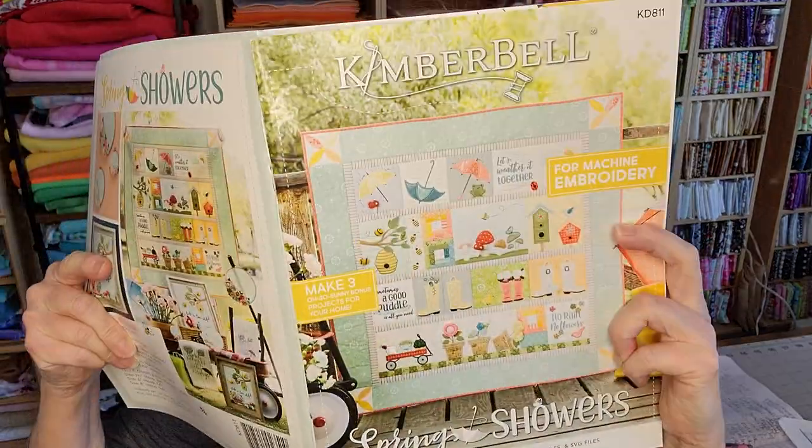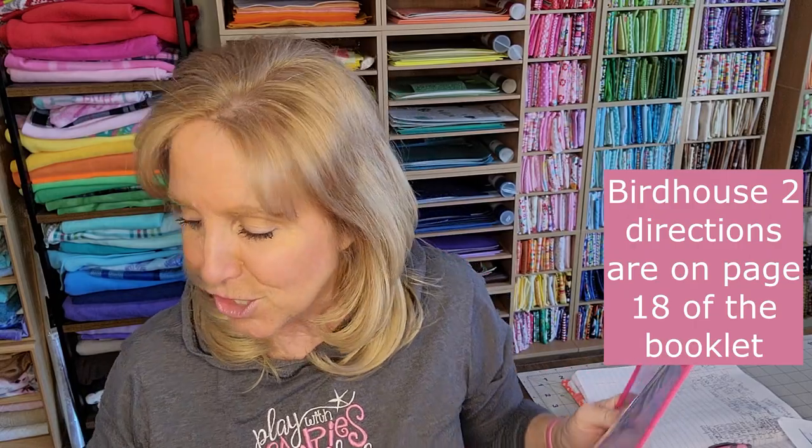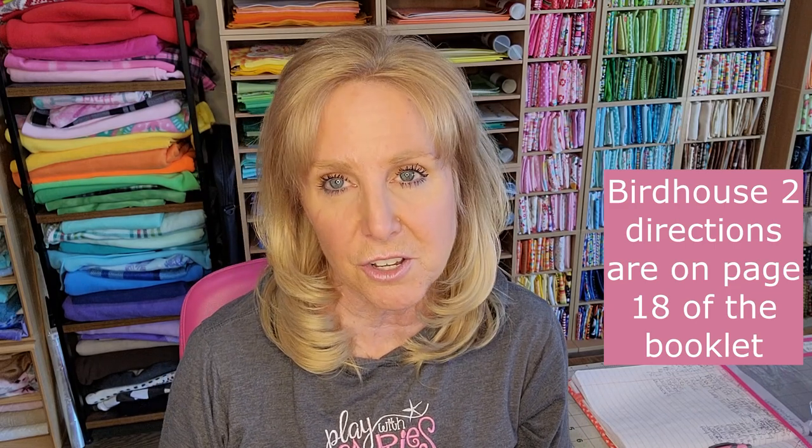Hey friends, Cristin Somm here, and we are working on our spring showers quilt. We're actually on the last block for row two. How exciting is that? So as you can see from the booklet, there are four rows, and so this means that we're actually halfway done with our quilt so far. Woo! All right, so birdhouse two. We did our birdhouse one already, so now we're gonna move on to birdhouse two. So there's a couple of things on this one. Like yesterday's block, this one will have special cut instructions, so pay attention to that part. But this one also will be a little bit different for those using a 5x7 hoop, and I'll go over that.